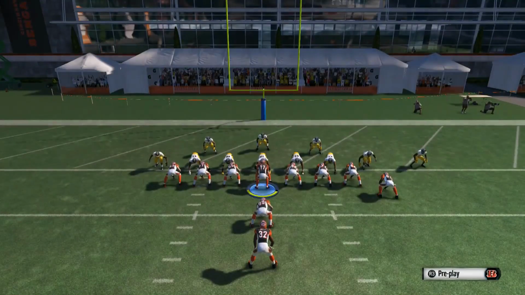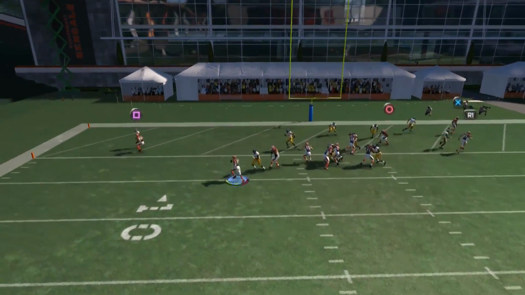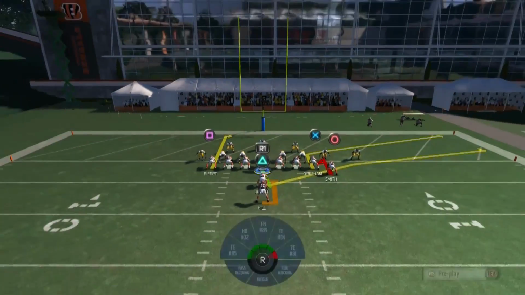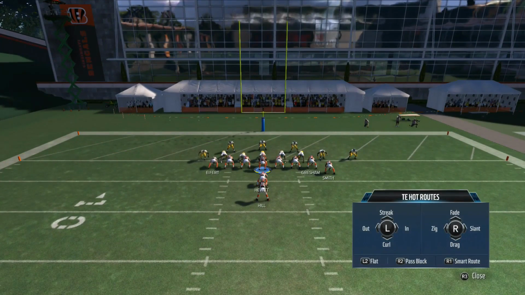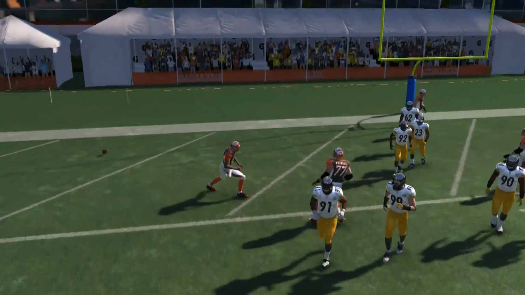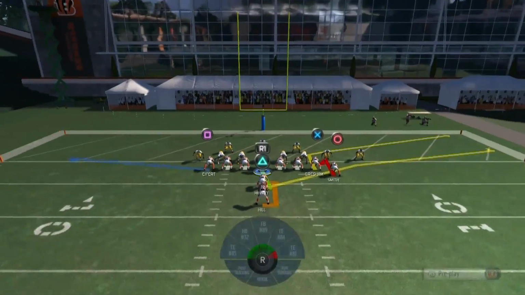I've seen some people will just change this dude to a flat route altogether, that way there's no delay. I've seen some people put this guy here on a little curl. I've seen people put him on a curl, and again, you can just roll out. Pretty much when you get in that red zone area, there's a lot of different options.